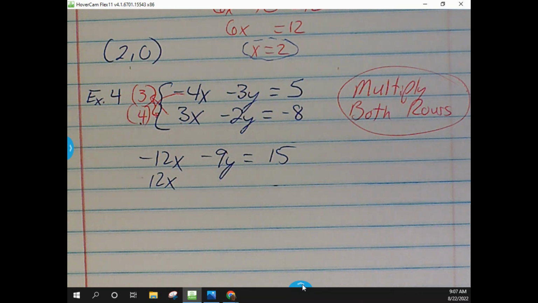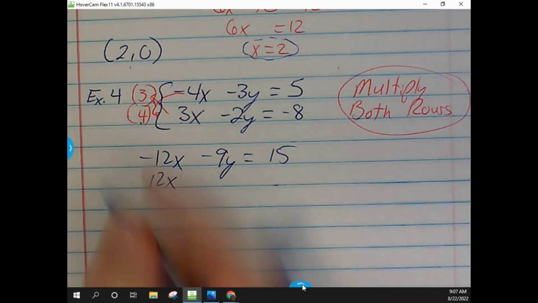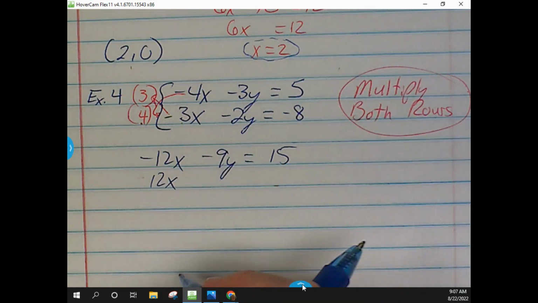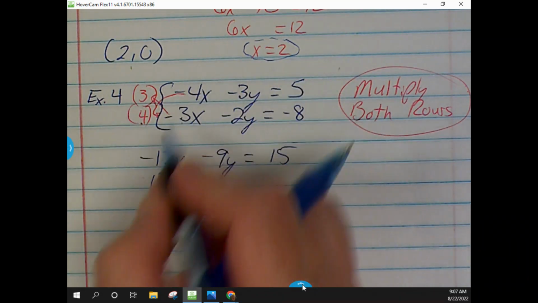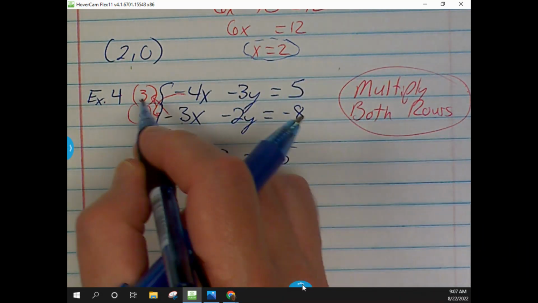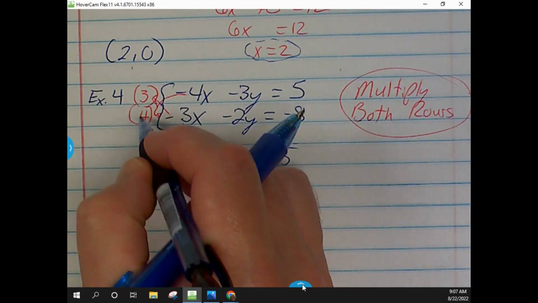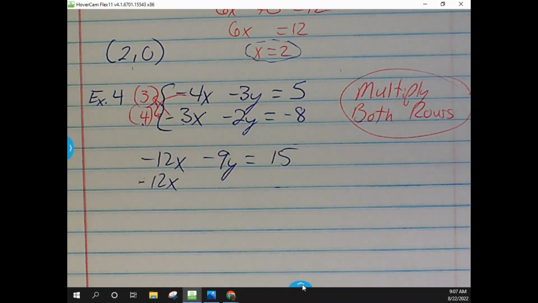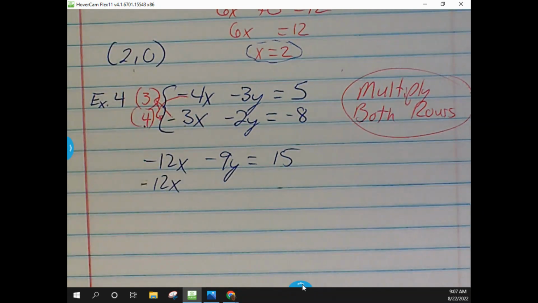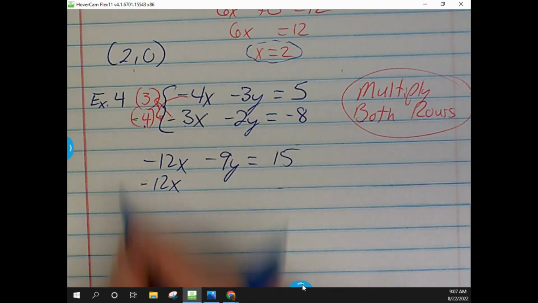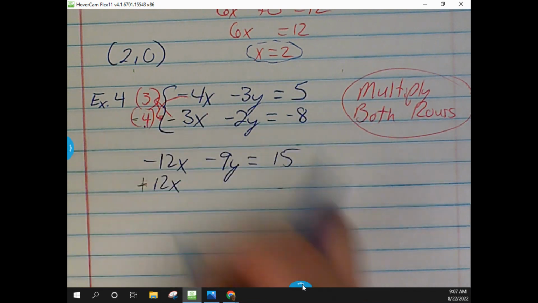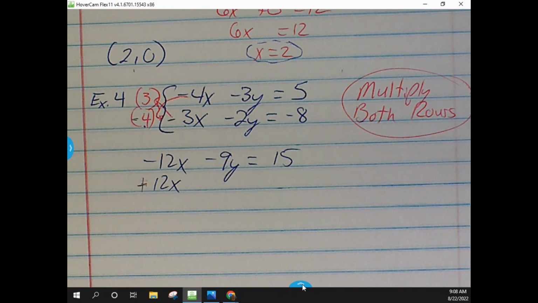You can. It depends on the numbers. Like if both of these had been negative numbers over here, and we just pulled out the 3 and the 4, and let's say just for a minute this had been negative, 3 times negative 4 would have been negative 12. This was 4 times 3, it would have been negative 12. If you get here and you go, wait a minute, I need one of those to be negative and one of those to be positive, that's when you know you need to change this sign, so that if we do a negative times a negative, it would make that a positive. So you just have to take it one problem at a time, because sometimes you might need a negative and sometimes you don't. It just depends on how the signs match up.